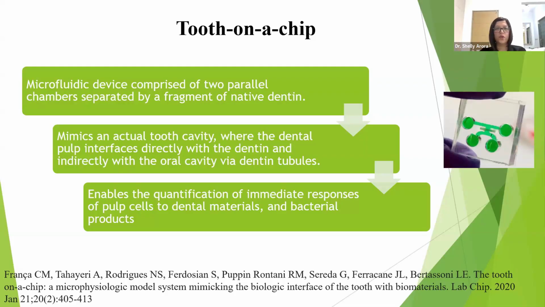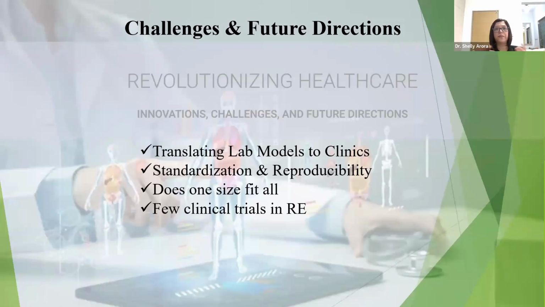Okay. So as we are moving forward, we are moving from 2D to 3D, from 3D to 3D co-culture models. Co-culture essentially means it's not only growing the cells together, it's to have the cell interaction. It can be the culture of the bacteria or of the cells as well.